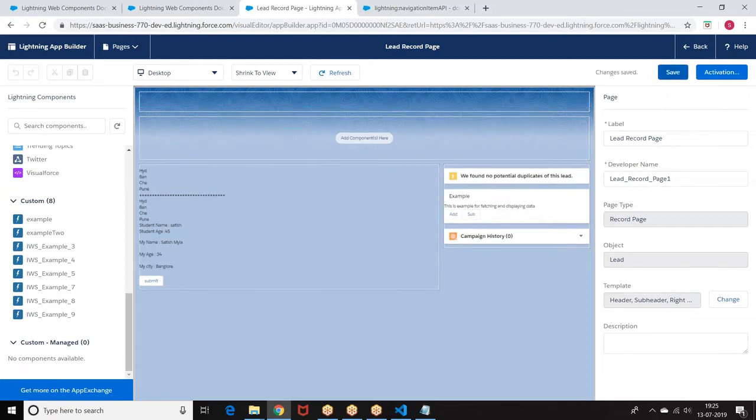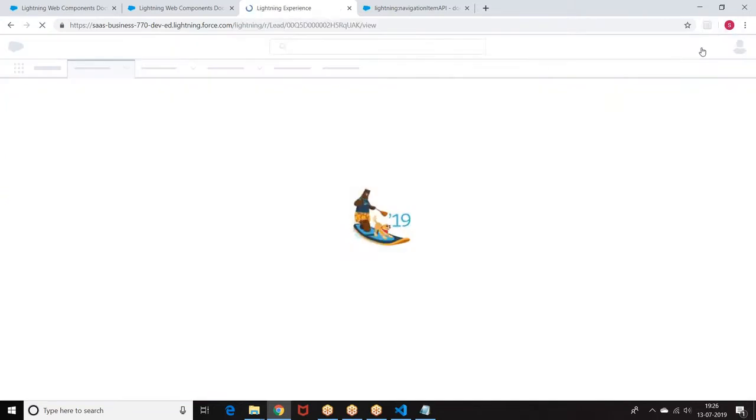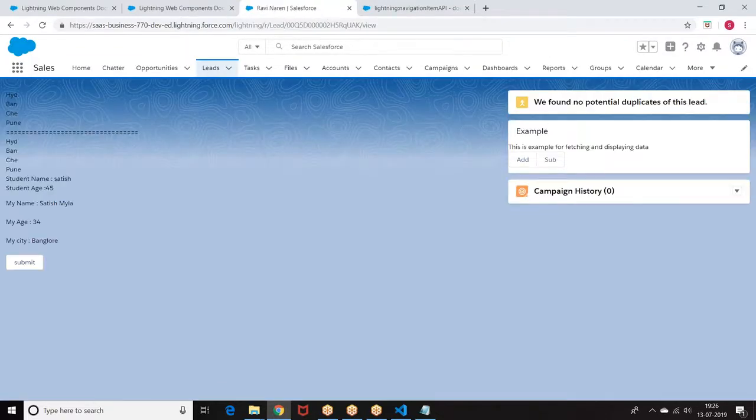Save. Back. Oops. For some reason it is not getting displayed. Let me cross check what happened with this component.